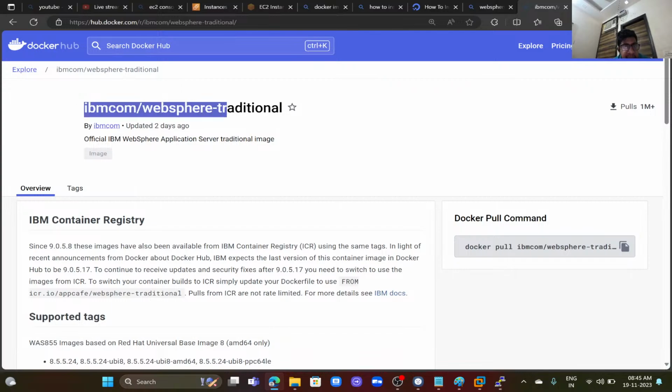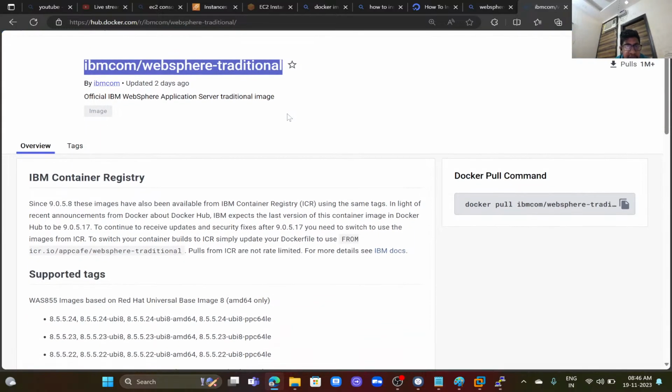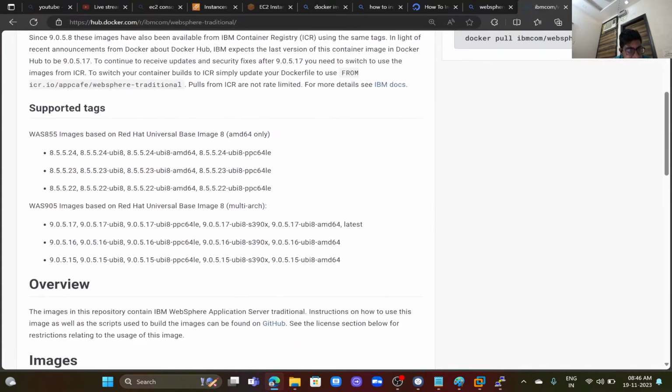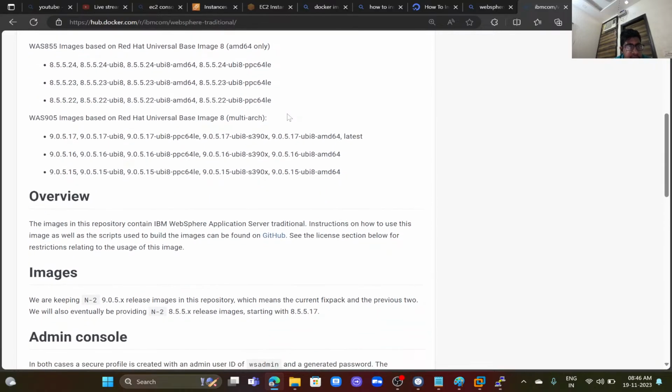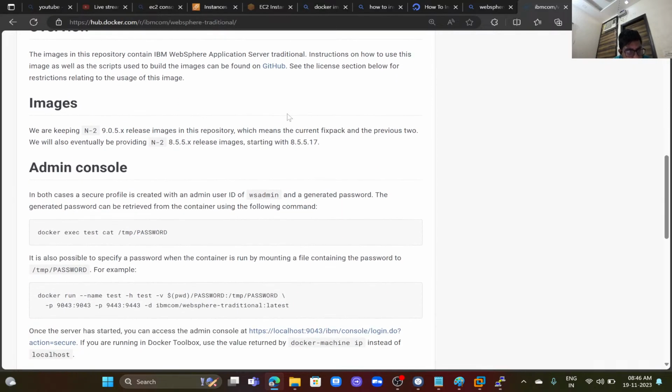This is the traditional image. We can use WebSphere Traditional as the image. We can use these products. Okay, Red Hat Universal Image in the console.